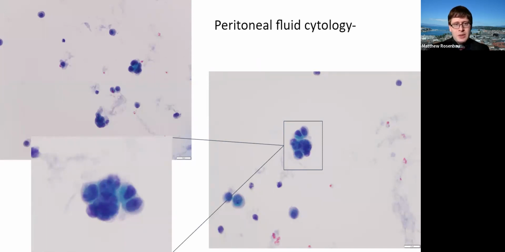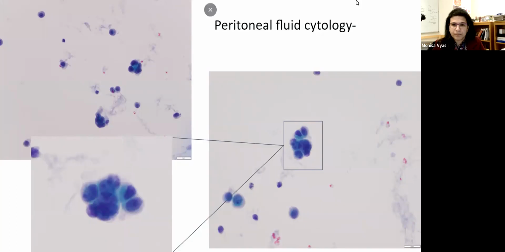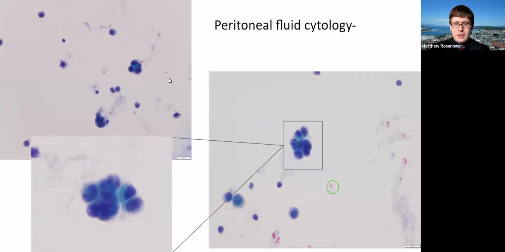There's a highly cellular specimen, and you can see these clusters of larger cells. I like to use either the cross-sectional area of a neutrophil or a red blood cell. Sometimes you do have lysed red blood cells. Let's see if I can annotate the slides very quickly. Here we go. So here's an example of a red blood cell. Like I said, it's not perfect, especially because a lot of these things do end up getting a little bit blown out of proportion. But I use that as a baseline for how large things are, especially when looking at images like this.